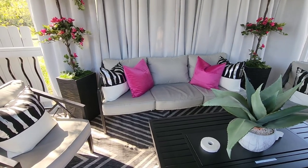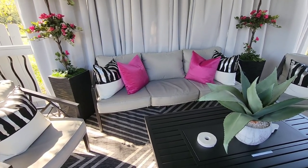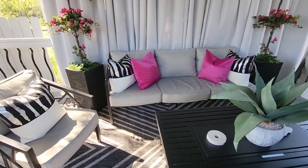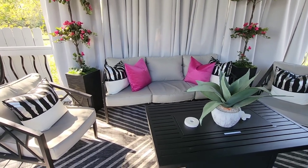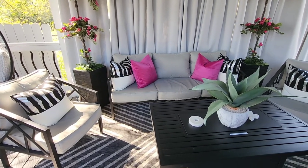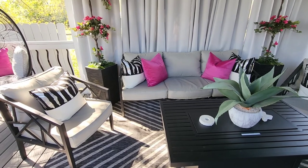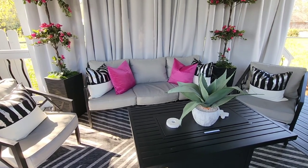I actually painted the fabric last year, and I'm going to have to do that again this year because it wears off. It doesn't get on your clothing or anything like that, but I actually flipped that one backside up because I need to spray paint that fabric again. And the reason from the get-go that I had to spray paint my cushions is because cats, oh my God, it's still a stray cat problem around here. I could not get that stray cat's hair and stain out, so I washed the cushions, and I ended up having to spray paint them. I did spray paint the fabric to get them looking nice again.